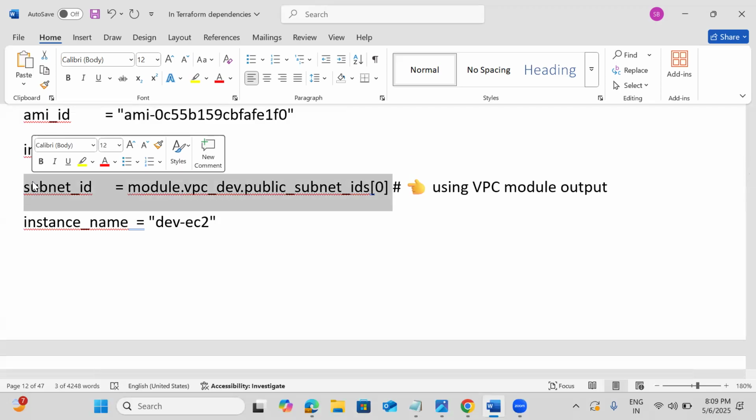No, here we are not using any depends_on, right? So it's implicit itself. Definitely, which module needs to be created first? The VPC module needs to be created. After that, the instance needs to be created.